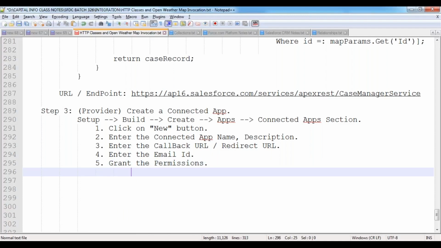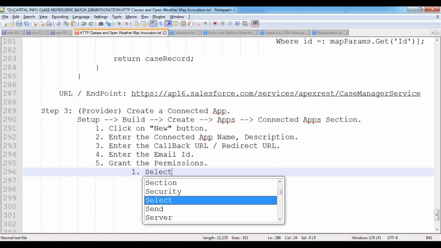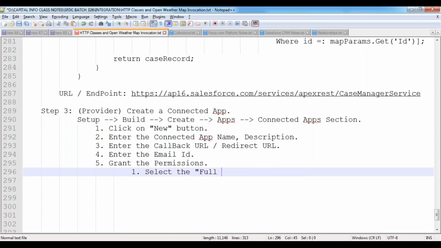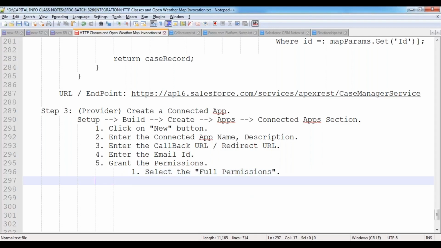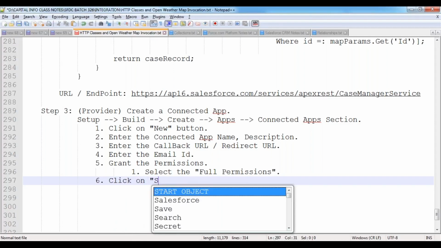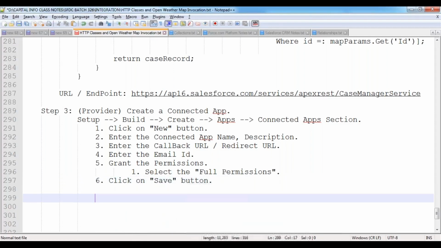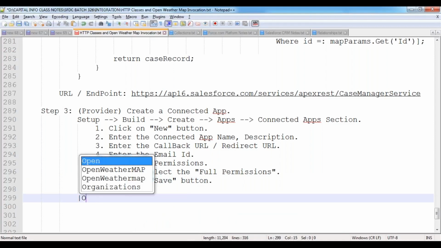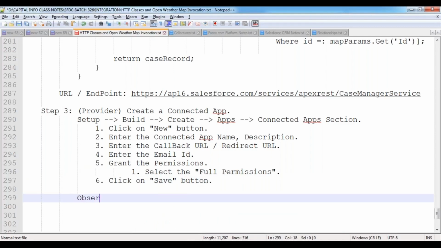You can grant full permissions. Select the full permissions in order to grant permissions on our resource to the third-party people. And then click on the save button.